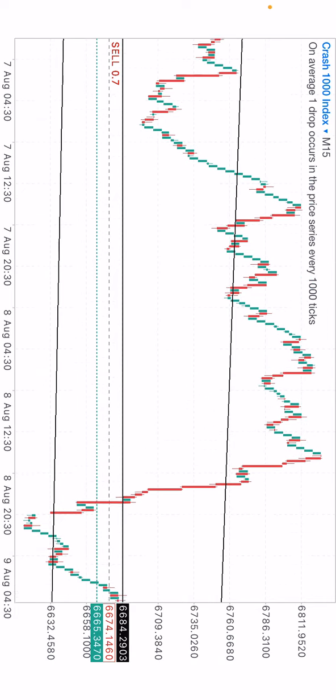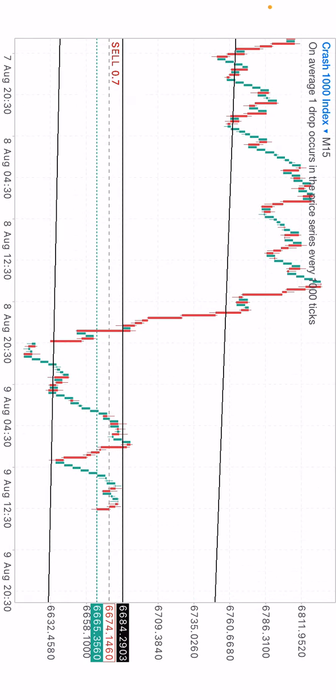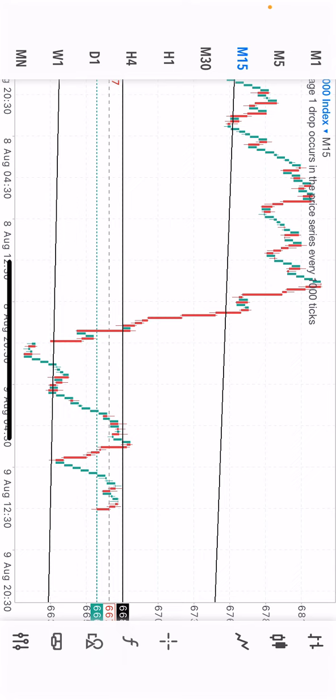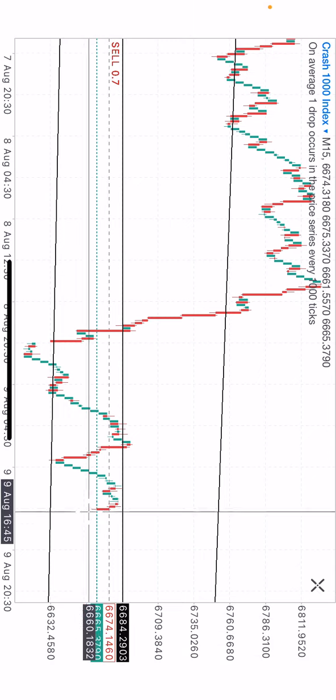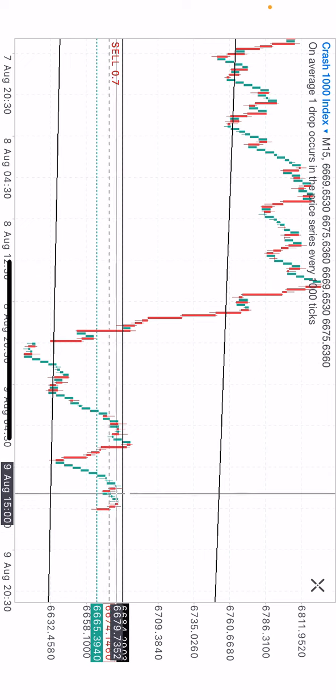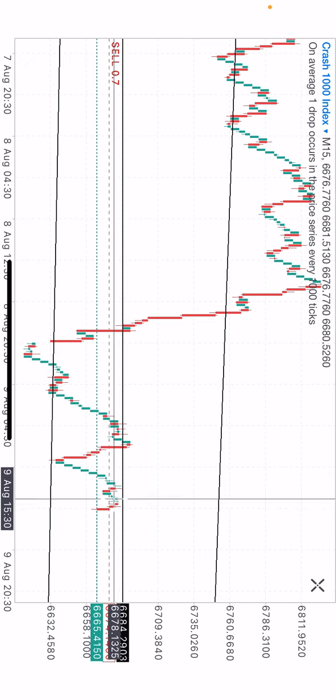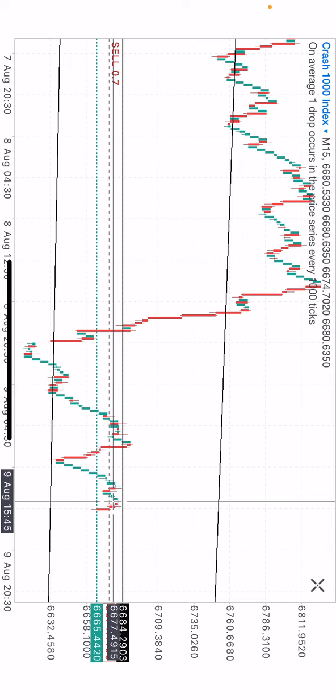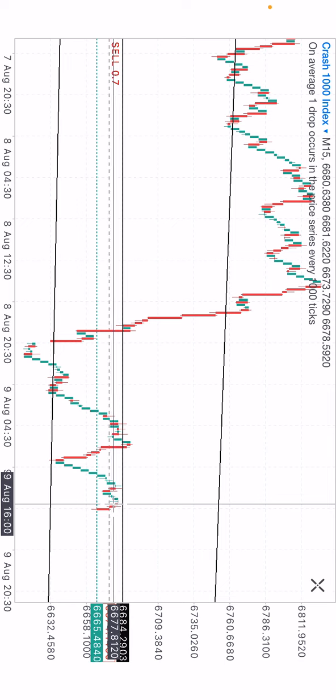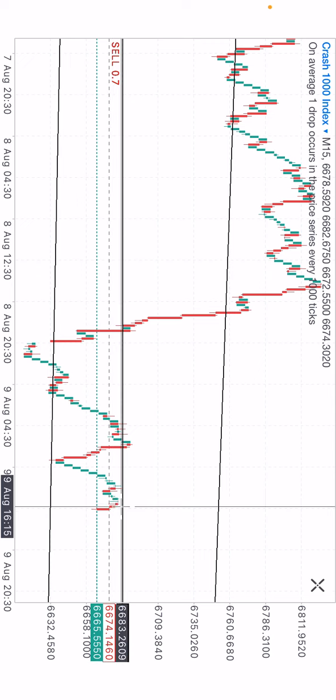So this is how I analyze the market. This is how I took this trade. I was on the lower time frame, the 15 minutes time frame, when I entered this trade, because I wanted to be sure that price is still around that resistance level. Sometimes you might be seeing price around your resistance on the higher time frame and it will seem like price is actually at your resistance, but when you go to lower time frames, you notice that the candlesticks are more and they've long gone past where your area of interest is, where your resistance is or where your support is. That's why I always switch to the lower time frames to observe these things closely.